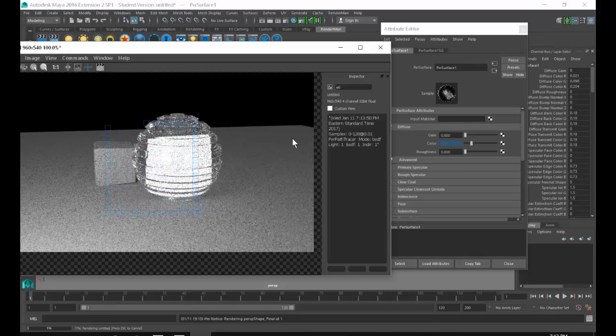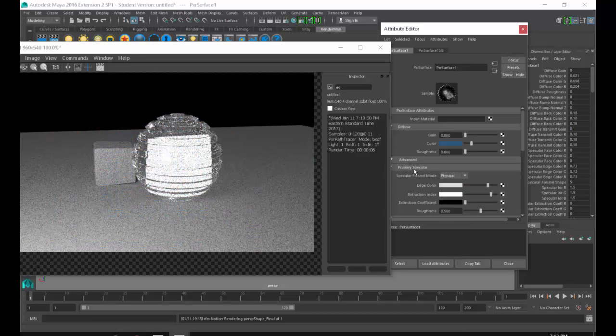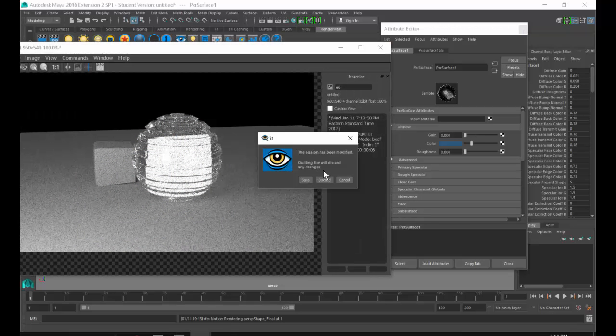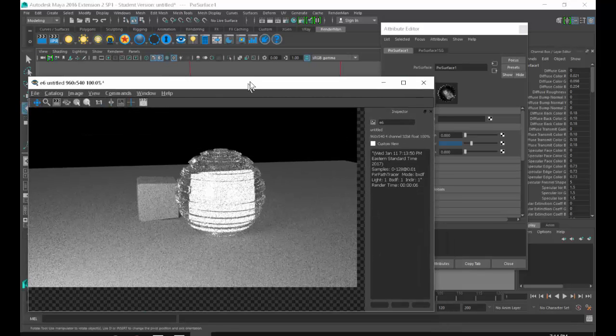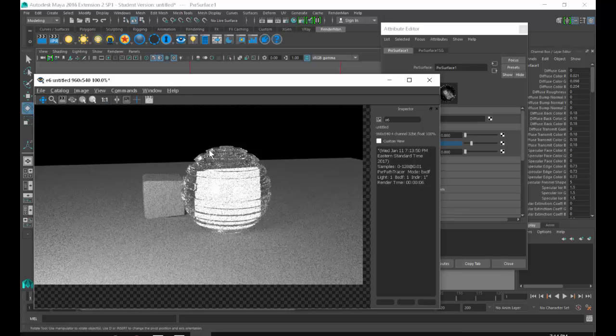Not too much. I don't know where this big white thing's coming from. That might be from the... Oh, it is my light. Yep. Thank you. Where did I put it? Right in front, probably. Yeah, it was right there. So that's my light refracting in there. So I'd have to turn that off or soften it or pull it way back or whatever.